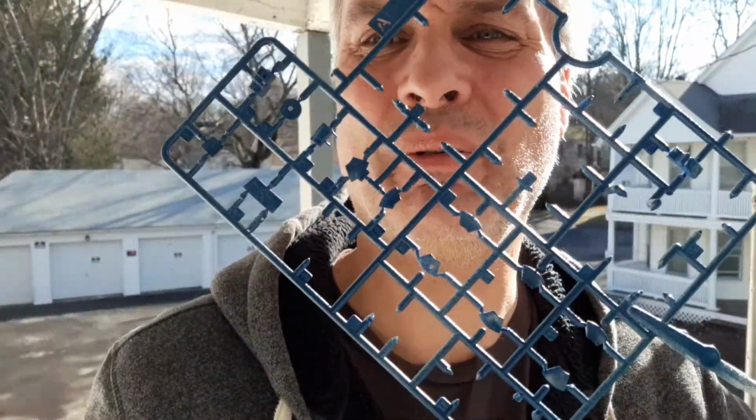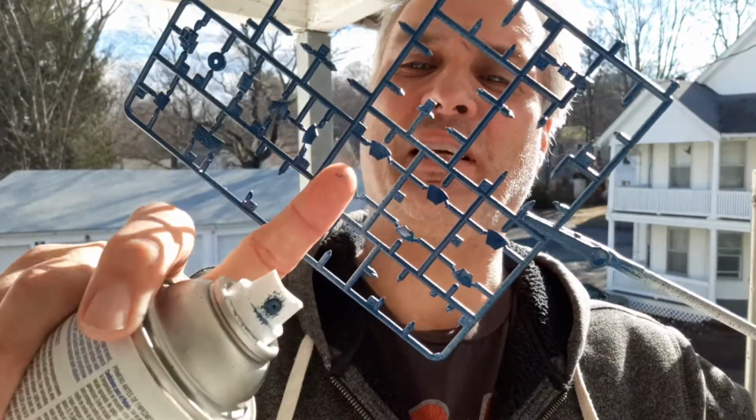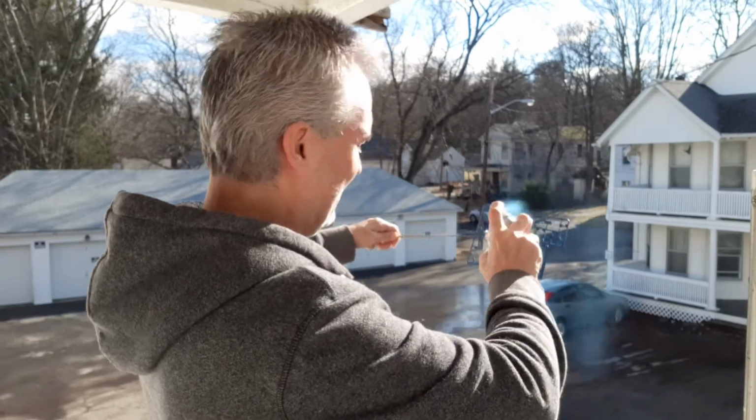Alrighty, definitely I can see, I don't know how well you guys can see, there's definitely some pieces in there that are not completely covered, especially that one right there. This is a nice, pretty dark blue. Hopefully it'll match that one color well. So again, not completely covered, set it down, pick up another piece, and then just keep going on. Especially with as many pieces as I have right now, by the time I finish the last piece on the stick here, I'll be able to go back to that first full sprue, hit it again. That'll give the paint time to settle down a little bit, and then of course just let it dry, and then we move on to the next step.